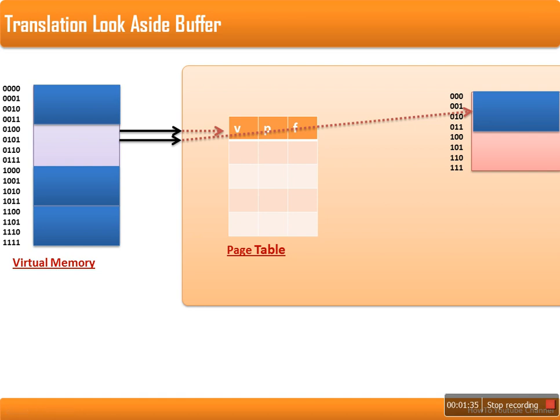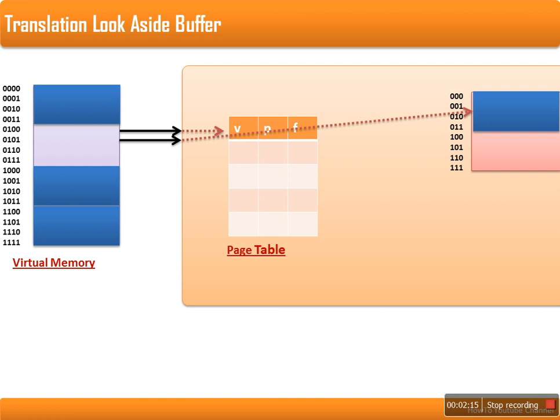And after looking in that page table, if that page is available in RAM, the corresponding frame number will be fetched. And once this frame number is fetched, the offset will be combined with the frame number and the physical address is then accessed. So it will be counted as the second memory access. So virtual address accessing actually involves two memory accesses. In order to reduce this delay, translation lookaside buffers are used. These are actually cache memory.